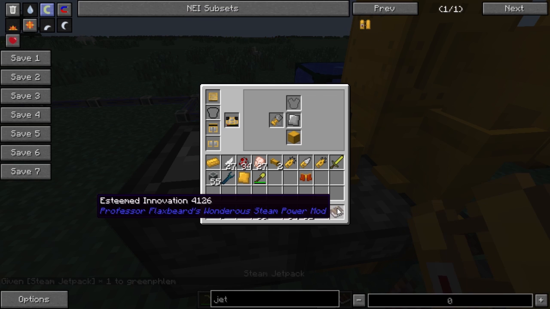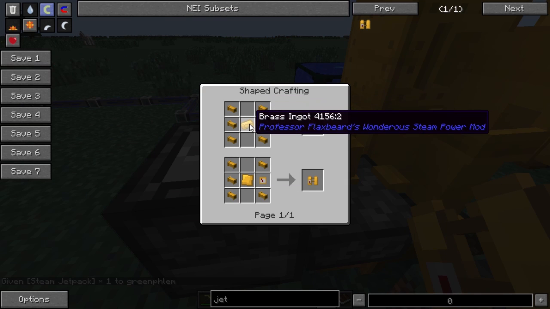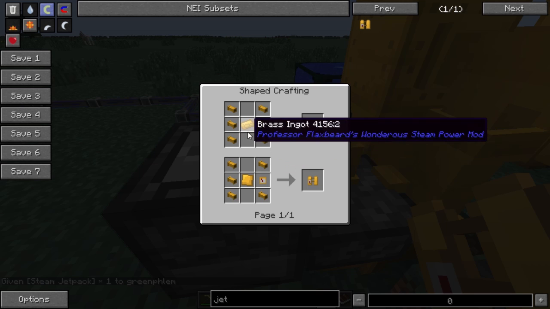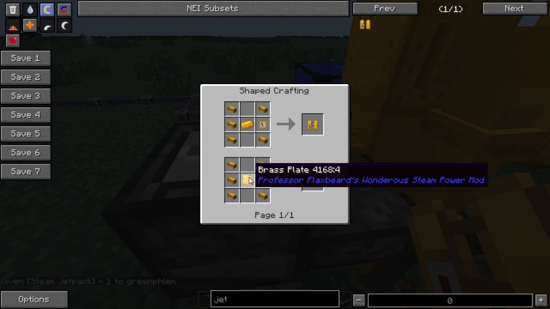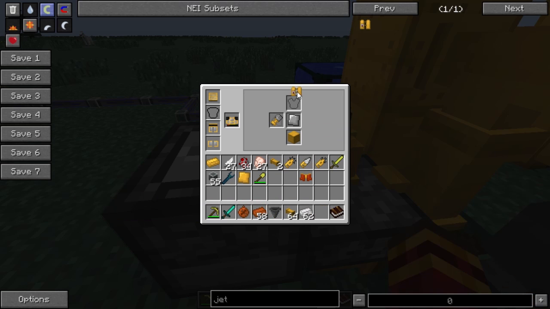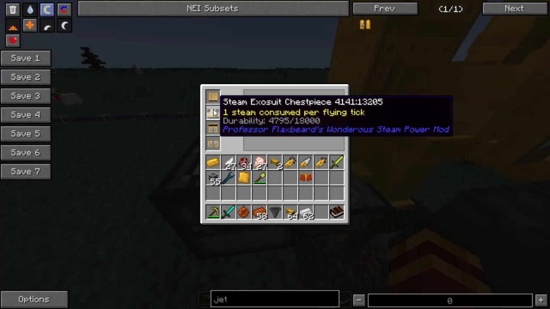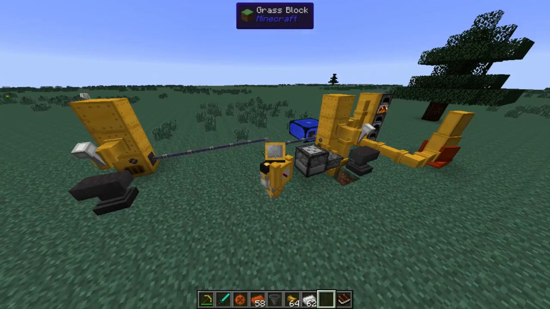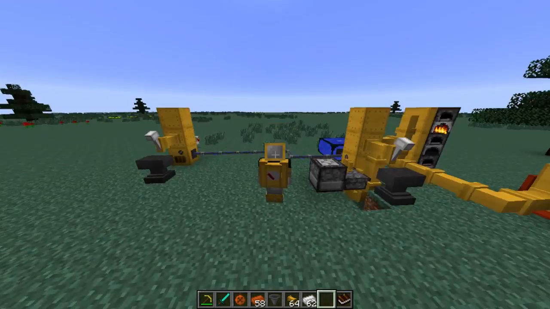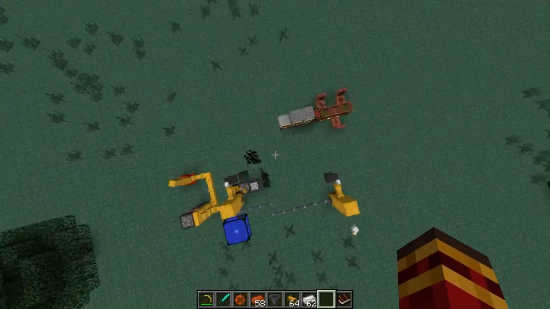The jetpack is using a pipe, a steam gauge, a brass ingot, and that's it. I meant to say brass plate, but that's also in the alternate recipe. So you can put that in here. Boom. As you can see, it's 1 steam consumed per flying tick. It looks really cool on you. Another cool model. I'm a really big fan of this guy's models, and it works just like a jetpack.